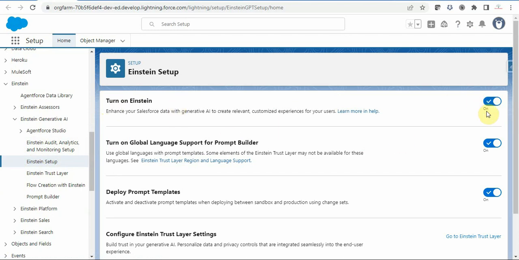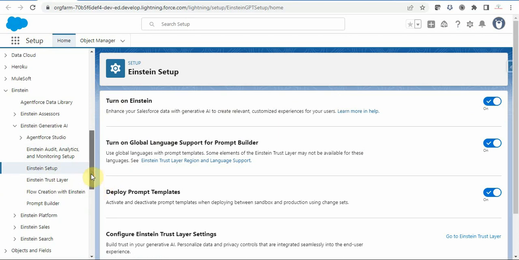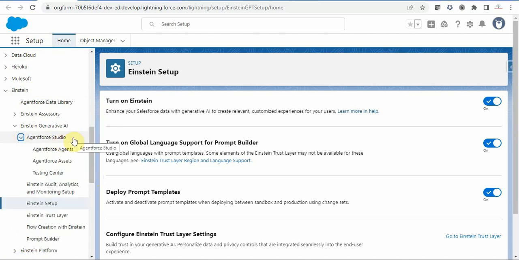If you enable it, then you will get all the Agentforce features, like Agentforce asset, Agentforce action, and Agentforce agent. Once you turn on this toggle button, refresh the page, and you will get something like Agentforce Studio.